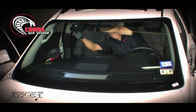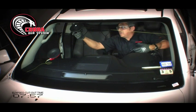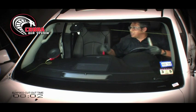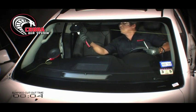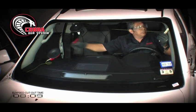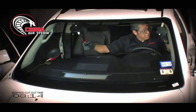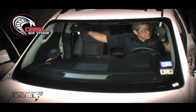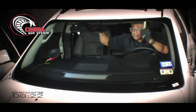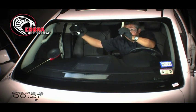Again, if the frit, the dot matrix, is on the interior of the glass, not in the lamination, I want to make sure that I keep the cup away from that area. Now, this particular vehicle had stops. What I want to make sure is that I bypass that stop, just like so, and continue on my way, keeping the insulation thick in between it, and just rocking and rolling.